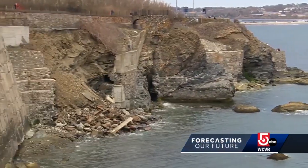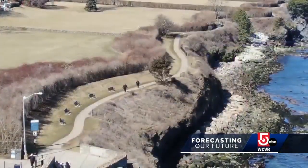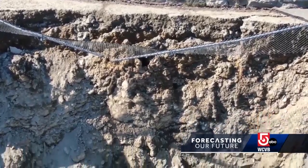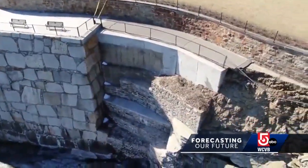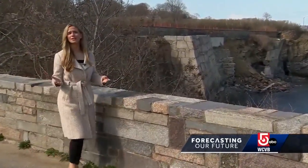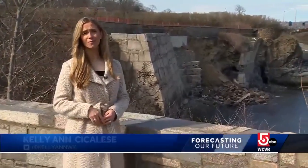It's a national treasure that draws in nearly 3 million visitors per year. So when a 20-foot portion of the historic Newport Cliff Walk fell on a storm-free, nice weather day, it's no wonder people are wondering what happened and why. And could our changing climate be creating more of a challenge?